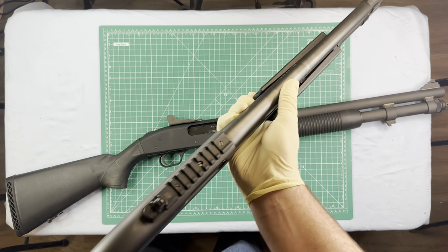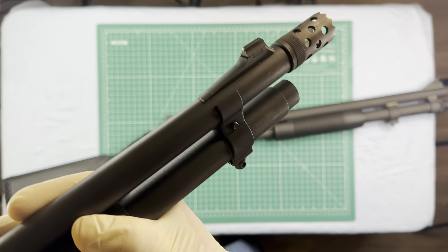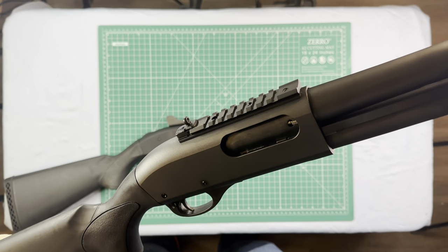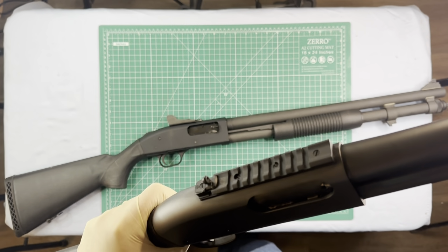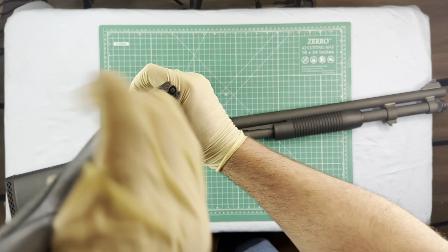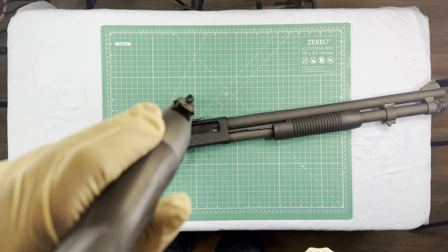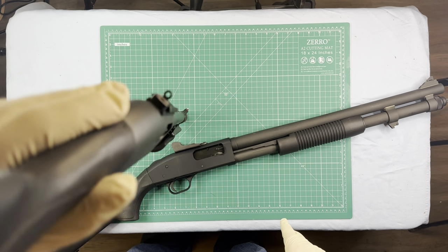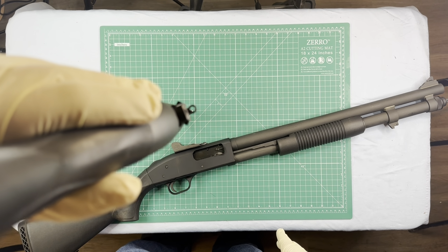You can see how the sight system is. This is the front sight in the Remington and the rear sight. Actually, it's coming with a rail. You can add or install any optic or red dot, anything you want. And this is the way it looks when you are using it. I'm gonna try to show you. I hope you can see that. I'm gonna move this a little bit. You can see right now how the iron sight looks when you are using it.